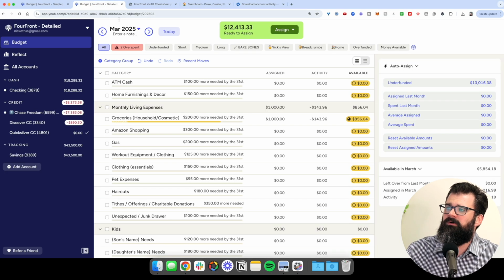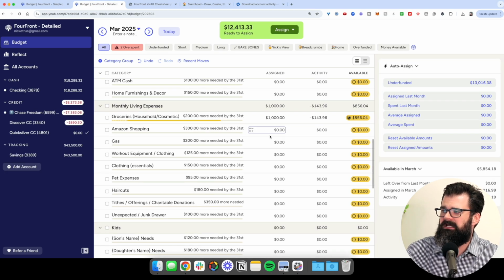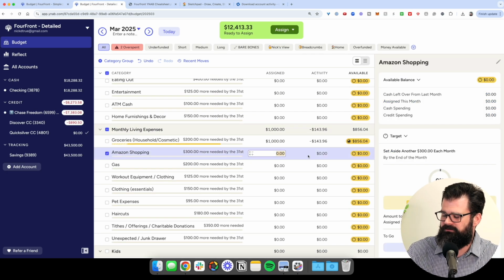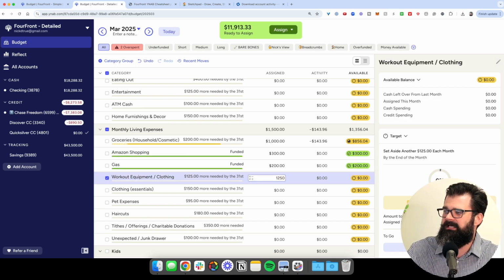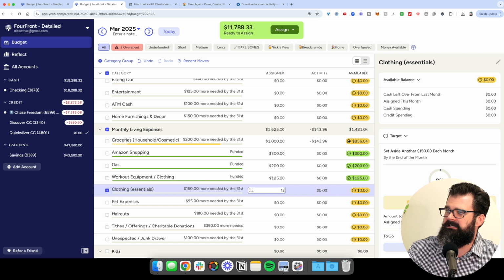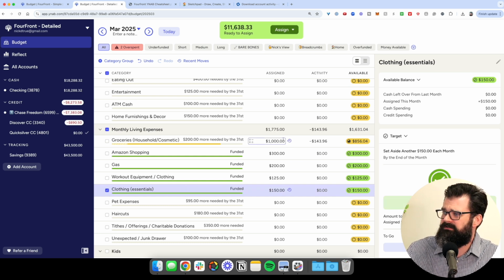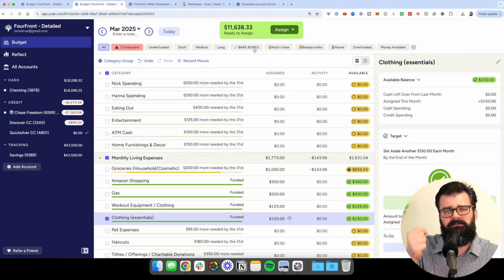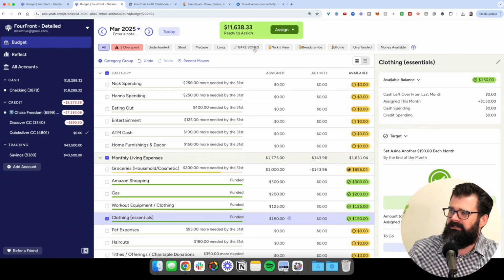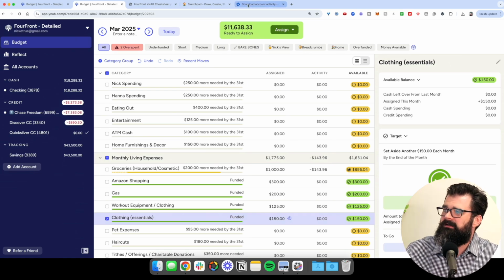This is the number one misconception of stuff in YNAB. People will just start coming through here and putting numbers all through here, whether or not they actually have that much money physically sitting in their bank account. And you'll notice every time I'm putting money in here, this number up top is dropping because we're taking money from the bank account and we're setting it aside to do something. And so eventually I will run out of money.